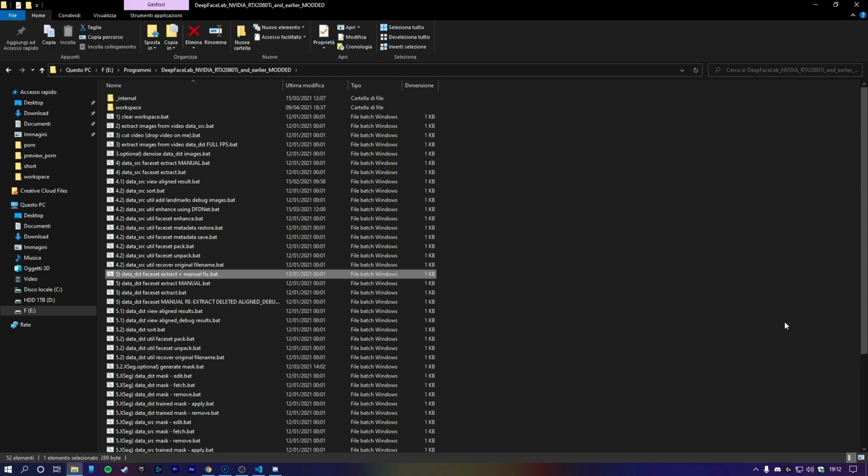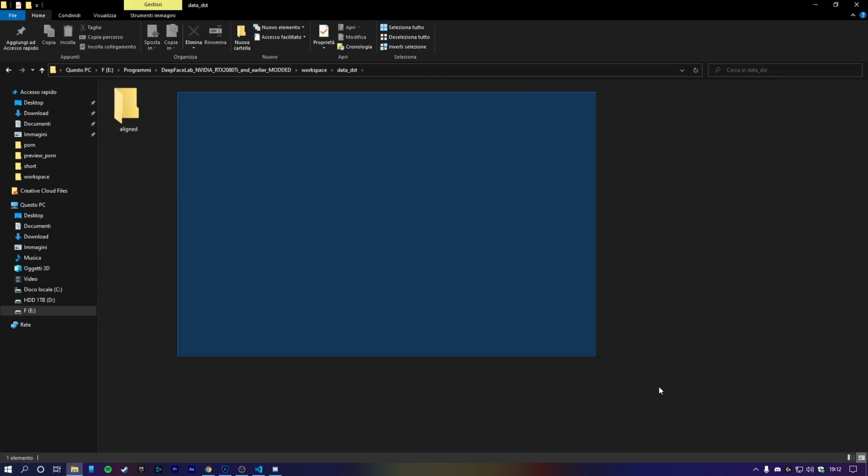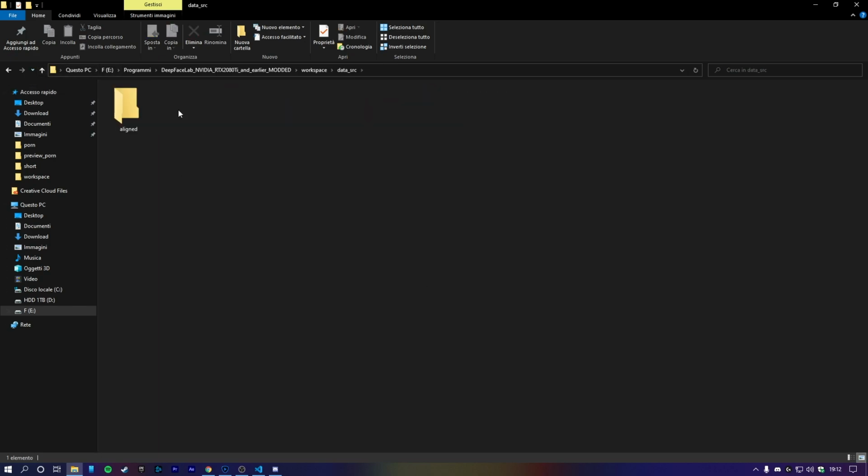When this procedure is finished, we will have the data destination folder full of frames and the data source folder full of frames too. But the frames inside the data source folder are not necessary, so we can delete all of them. We need just what is inside the aligned folder. For the data destination folder on Google Colab, we don't need these frames, because for the training process these frames are useless.